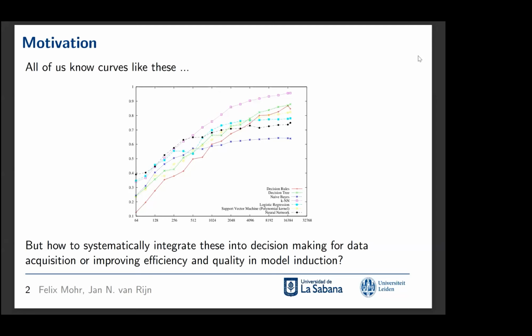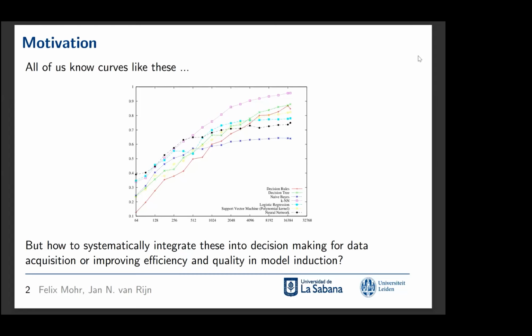But here, as I already said, a lot will be on the question of how we can use these learning curves as valuable resources for decision-making, specifically automated decision-making. So it's not only to use the learning curves as a resource for the data scientists, but also as a formal resource that algorithms can use to make decisions. I will talk about 3 different types of decision situations, but already as a teaser.